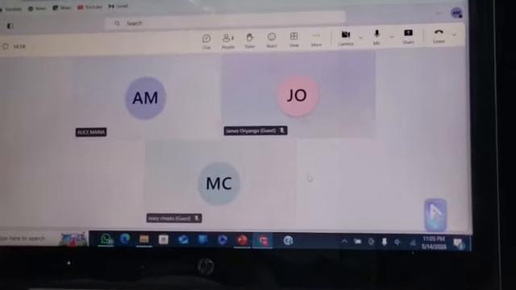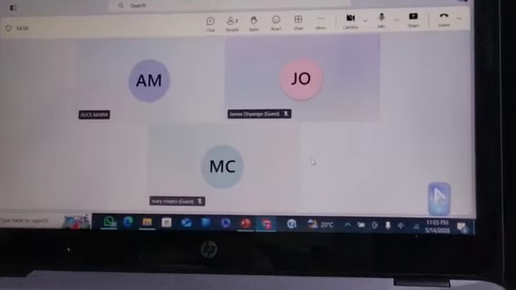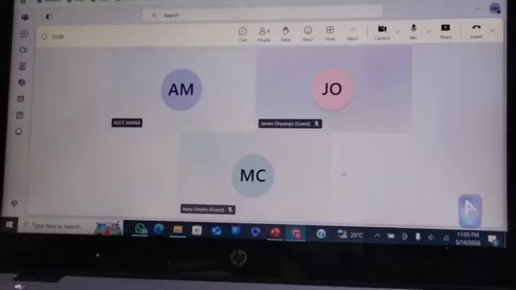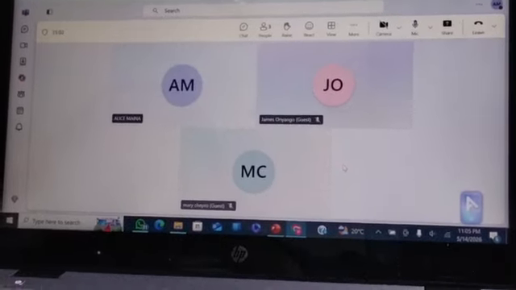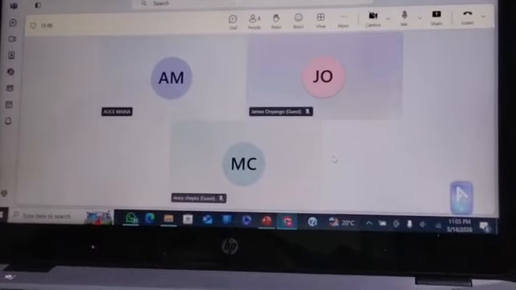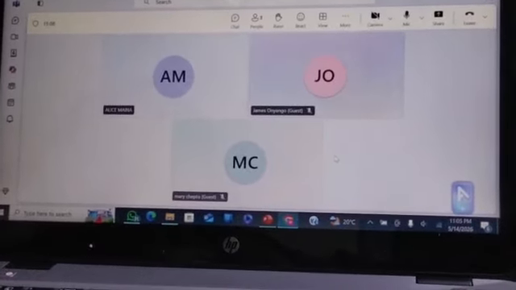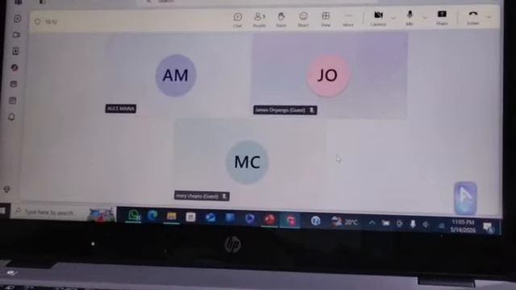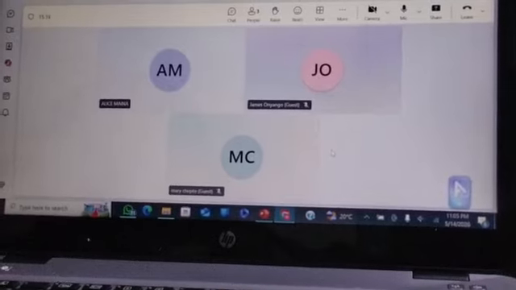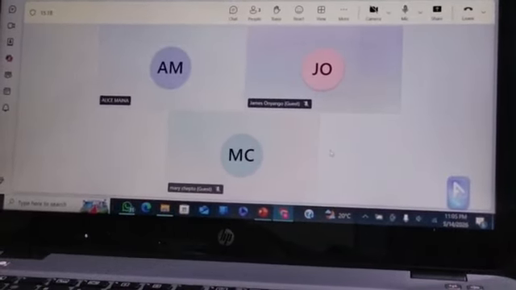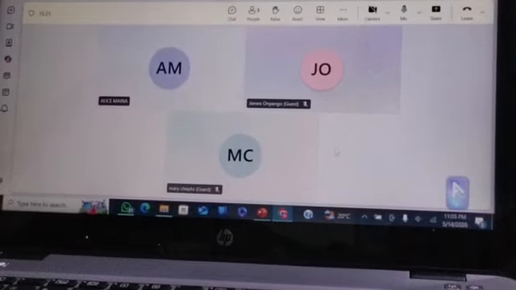So today we are going to be looking at yeast products, but we need to remind ourselves of what we looked at during our previous lesson. We looked at some of the products that can be made using baking. Who can remember? Can we have one student that can tell us something about baking products or products that are made using baking?